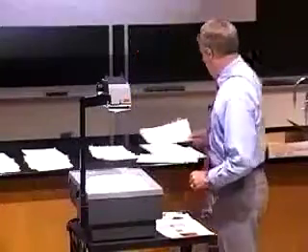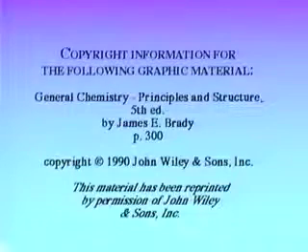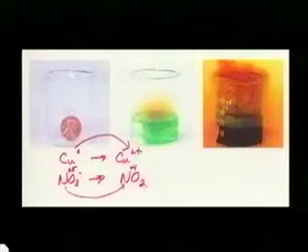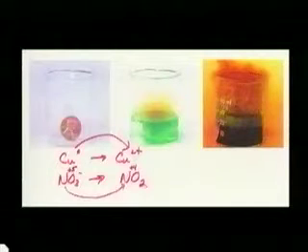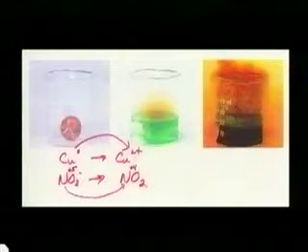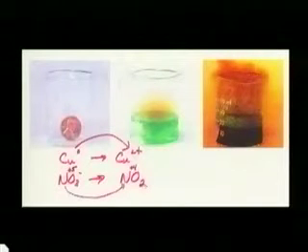Now, oxidation reduction equations, or reactions I should say, can occur in a direct fashion, or we'll find that they can occur in an indirect fashion. This is a penny in a beaker. And to that penny, being copper, I'm going to add some nitric acid. After I add some nitric acid, in a little bit of time, I find that I have a whole bunch of reddish brown gas being evolved in that beaker. And the nitric acid, when I put it in, is colorless, and the solution has become a dark blue-green in color. So obviously, a chemical reaction has been occurring.